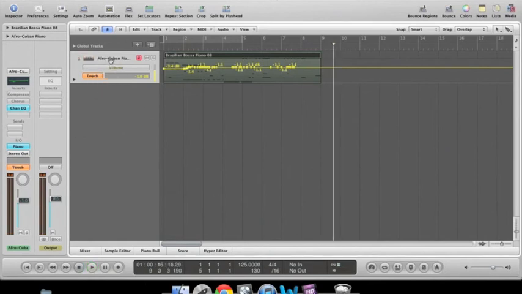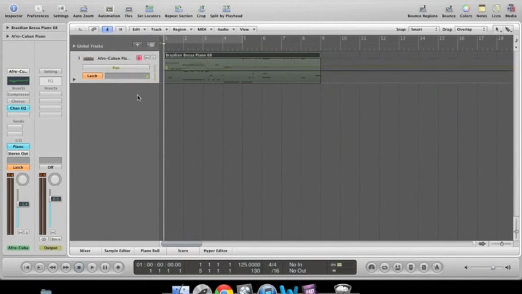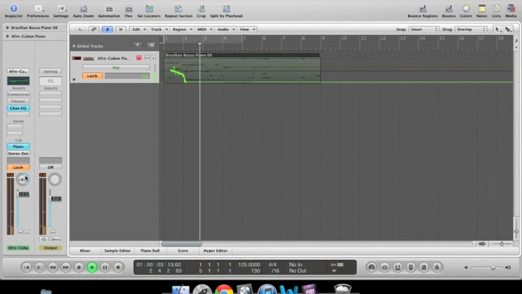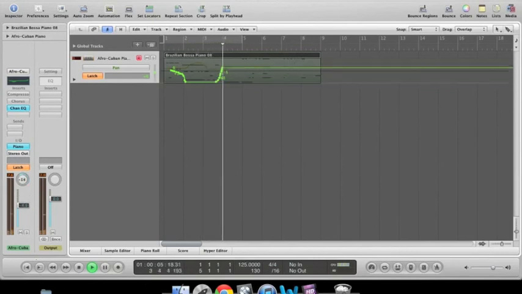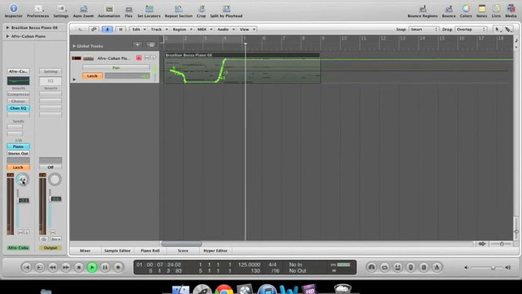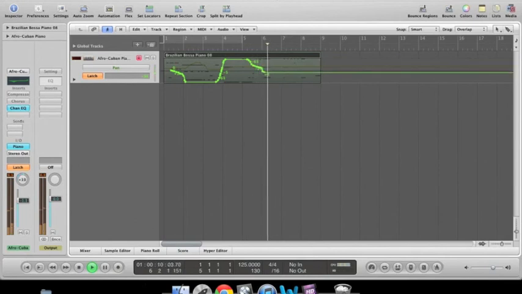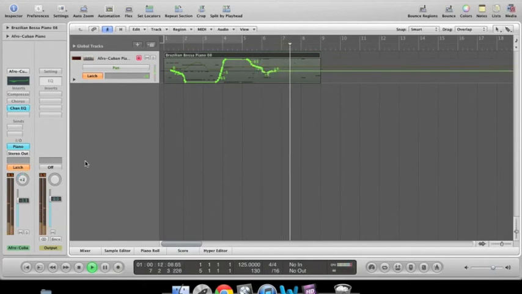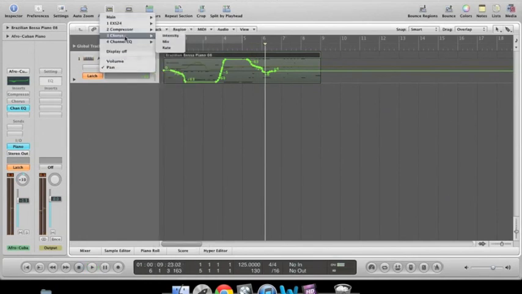Now what we're going to look at as well is how to pan. Again, you set your volume to pan instead, and we're going to be doing this in latch of course, move around the pan volume down the bottom left. As you can see, as you've been going along, it's recorded it in. Let's have a listen to that. Clearly hear that moving across. It's from hard left to hard right.